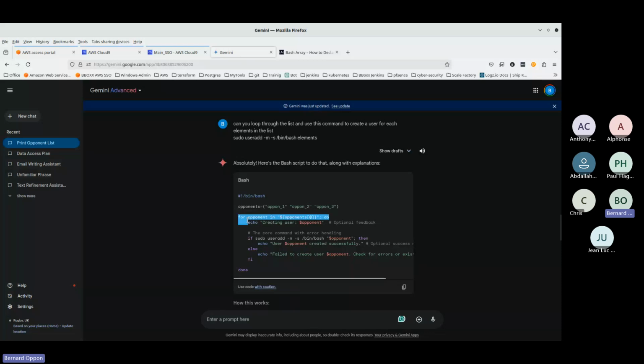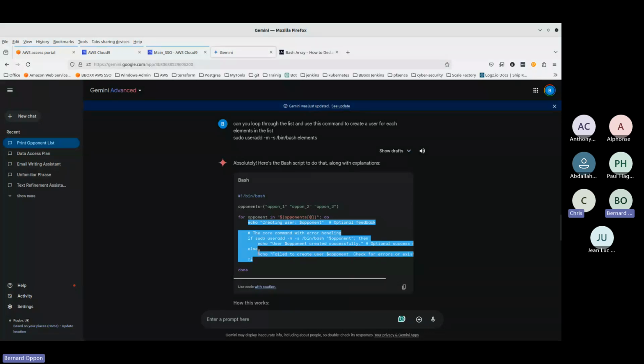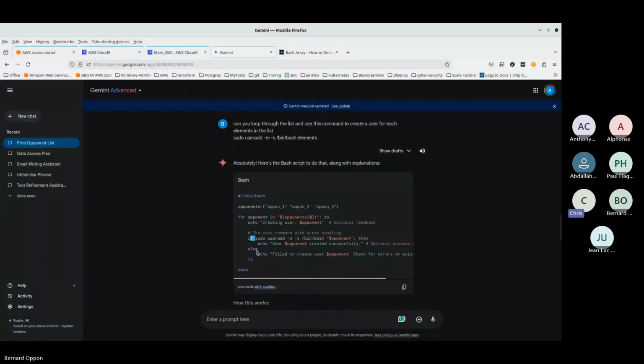Everything in the for loop has been indented. Everything in the if has been indented. Bash doesn't mind, but Python minds a lot. If the indentation is not done properly, Python will cry and cry a lot. You have to be exactly the same.